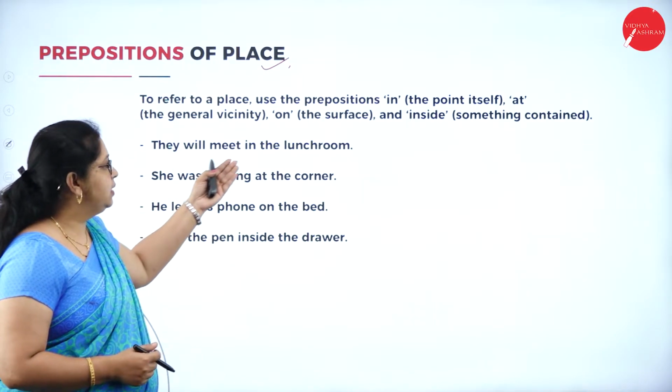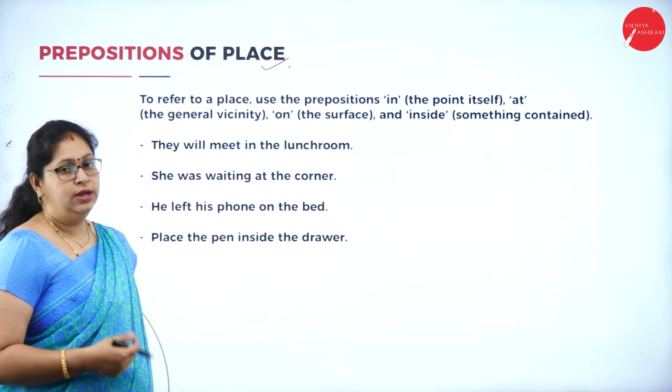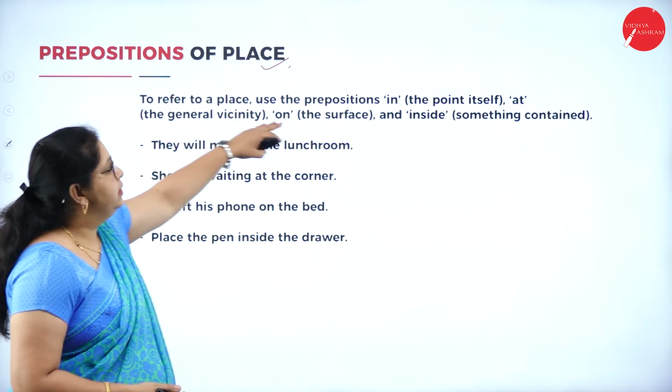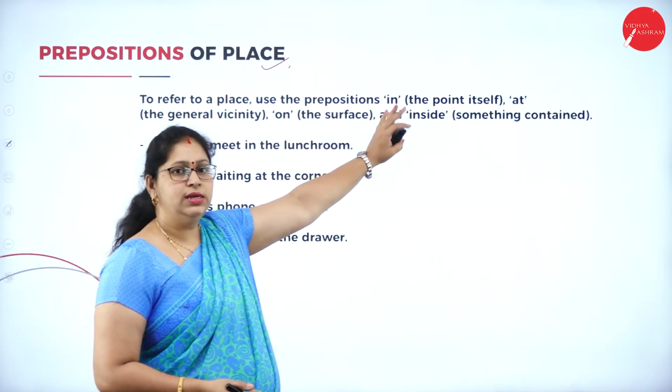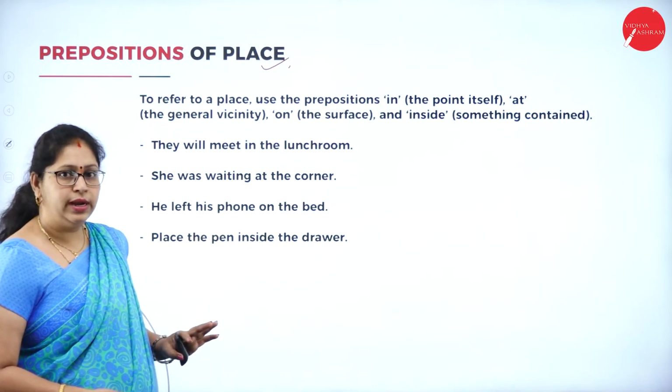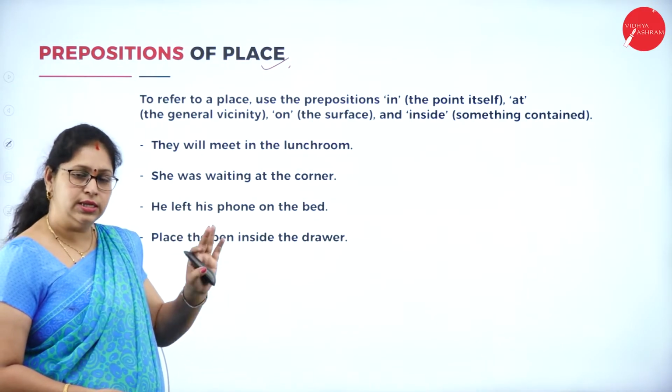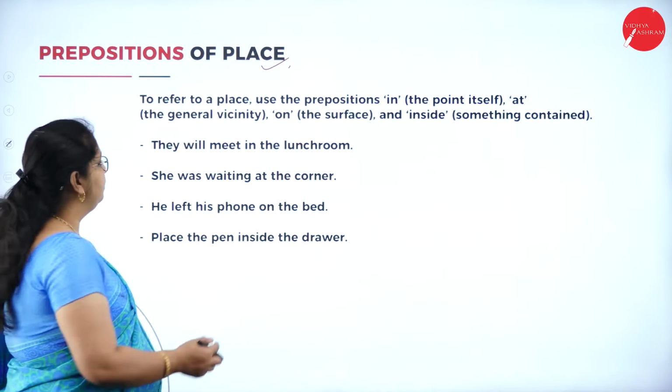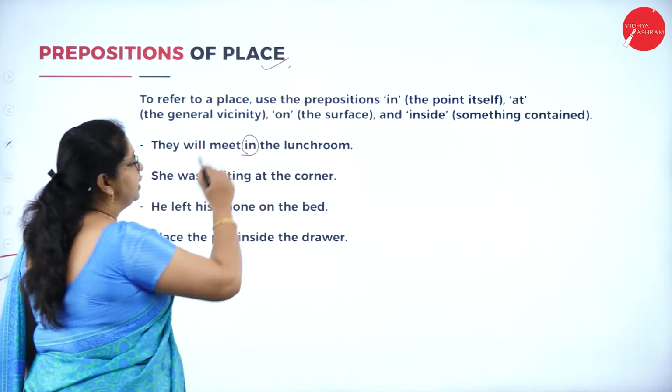Examples, they will meet in the lunch room. Where are they going to meet? See, in is used for the point itself. Where are they going to meet? They are going to meet in the lunch room. Correct? The point itself. Lunch room is the point. At that time, we use the preposition in.